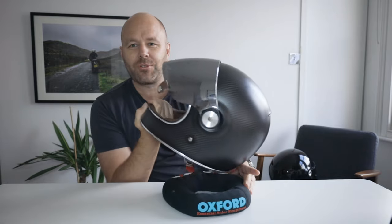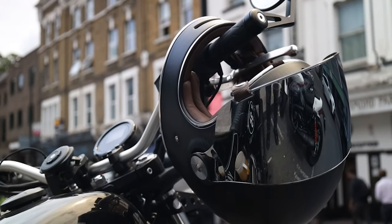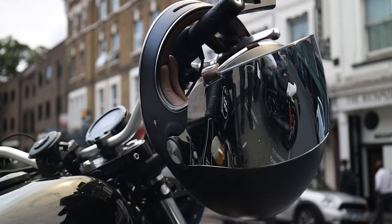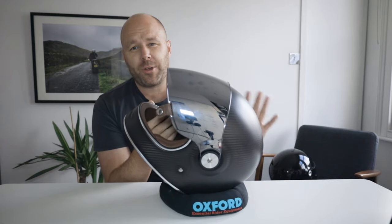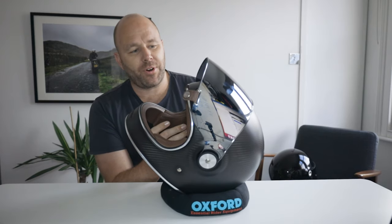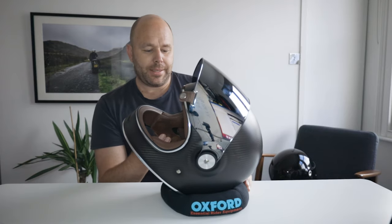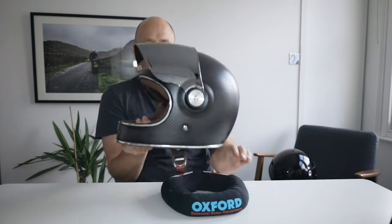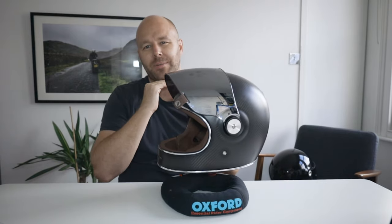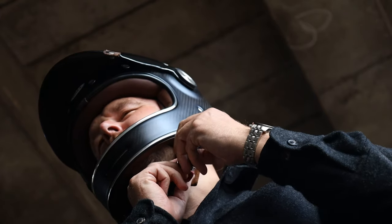I love being able to just grab the chin bar here and hang it over the handlebars as well. So utility wise, it's very, very easy to use. Very, very light. I won't go into all the technical specs, there are loads of videos that do that and you can read that on the product, but it does feel very light. It's got that one clip for the visor at the top here, and a very aesthetic straight line, which is actually quite high on the head, so you can sometimes see the bottom of your chin area in imagery or photographs.